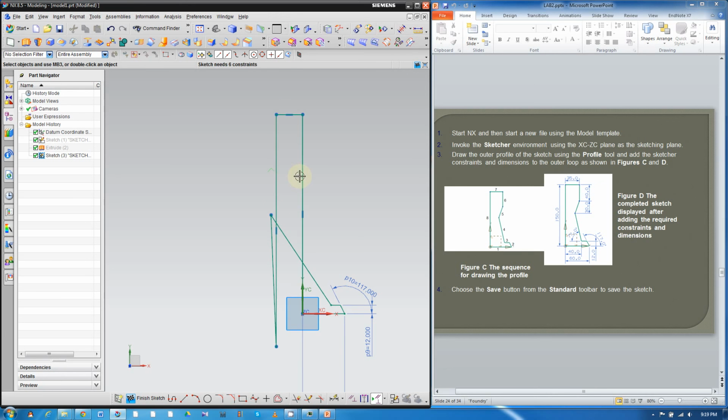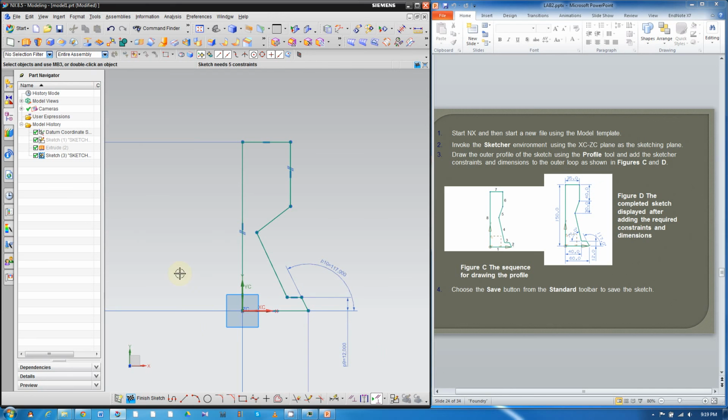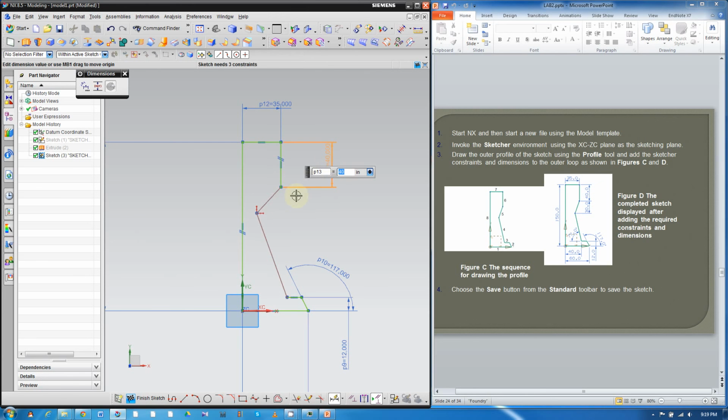Okay, so apparently this is 150. And we can also drag the point. Alrighty, 35 on the top. 35. This is 40. And you got this is 30. So you want to make sure this is a vertical dimension. 30. Then the angle between this line and that line is say 77. Okay.